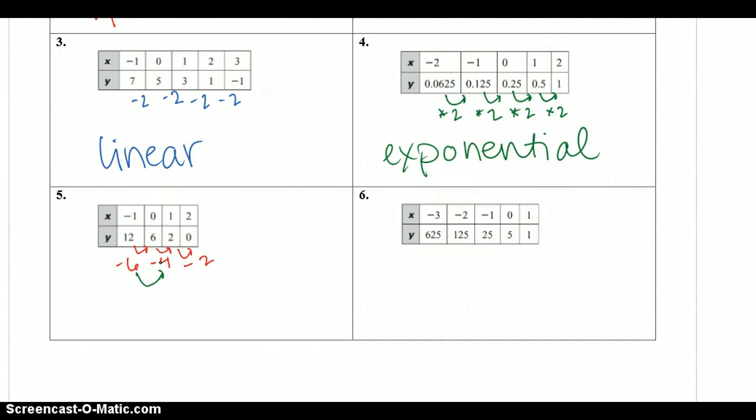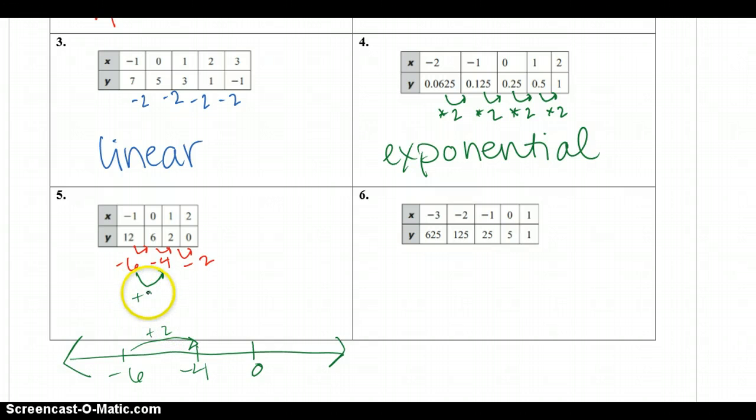Think about it on a number line for just a second. How do you get from -6 on a number line to -4 on a number line? Let's look at it. So if here's 0, we have -6 and then -4. So we are moving to the right, so we are adding 2. What about from -4 to -2? We also add 2. So does it look like our second difference is the same? Yeah, so if our second difference is the same, what kind of function does this have to be? It has to be a quadratic function.